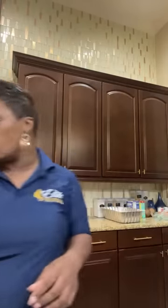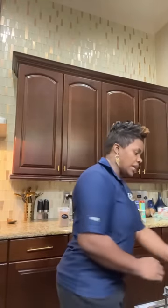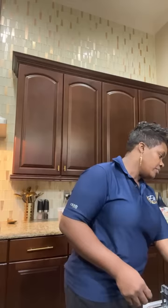Today's cook with me is I'm going to be making some stovetop and oven barbecue chicken. The reason why I'm doing it the stovetop way is because it's a little bit late and I do not want to run the risk of dinner taking extremely long. So I am going to be doing my barbecue partially on the stove and then finish it off in the oven, mainly to speed up the process, right?